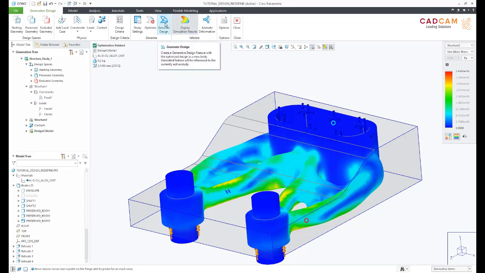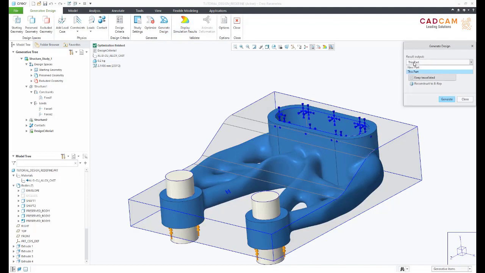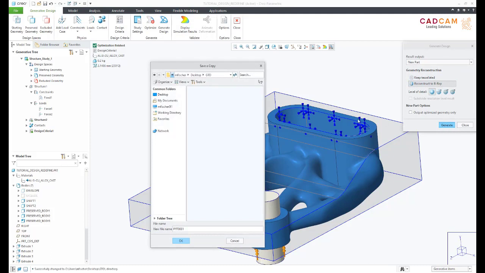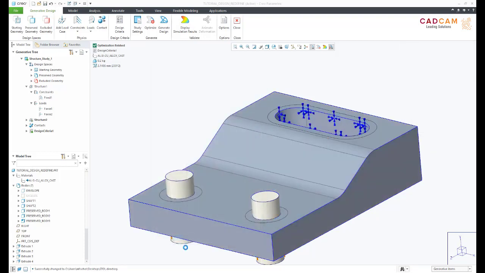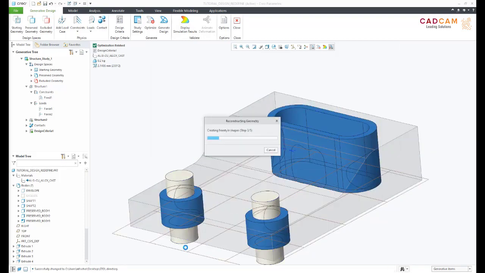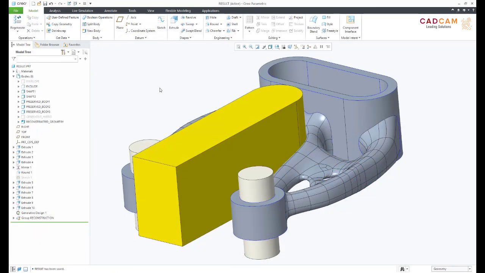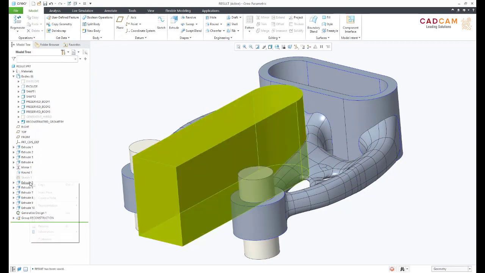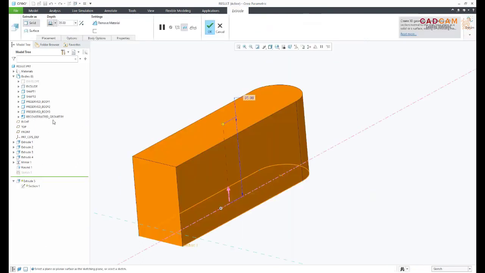Once satisfied with the optimization, you can output the results to a new model through the reconstruction process. Reconstruction will create a fully featured solid model, preserving the analytical geometry and optimization results. This will allow you to continue to evolve your design and utilize it downstream. If a change is required, you have full access to editing any features in the part or changing the optimization definition. In our example, we'll modify the sketch used for the excluded geometry.